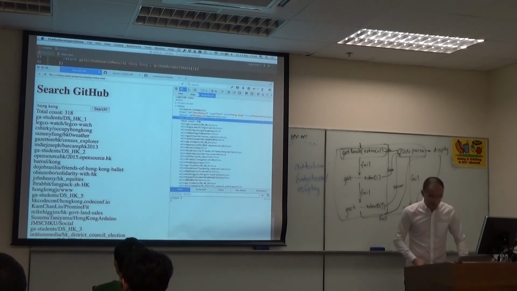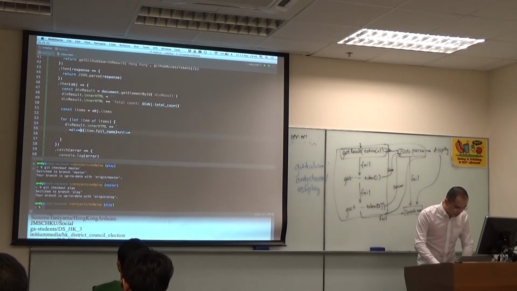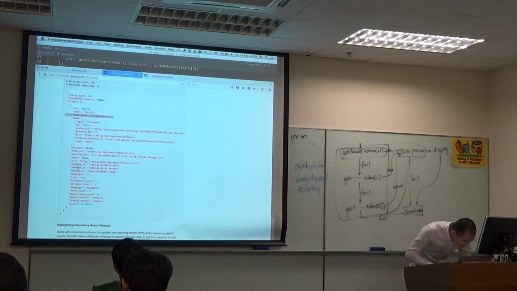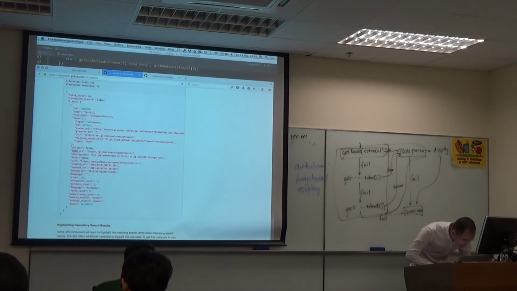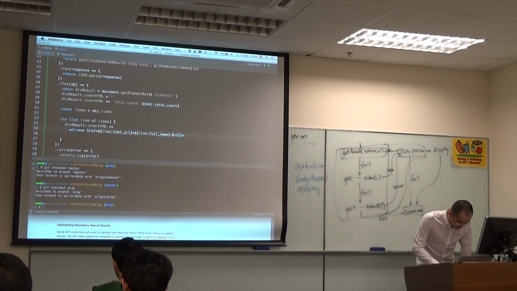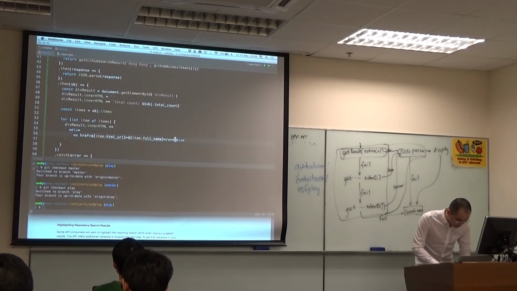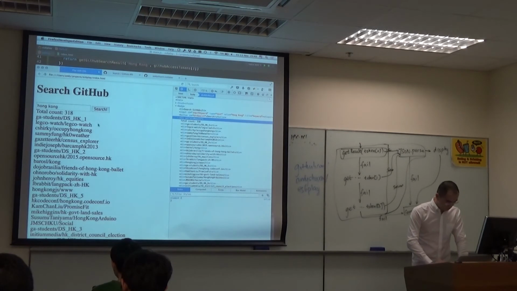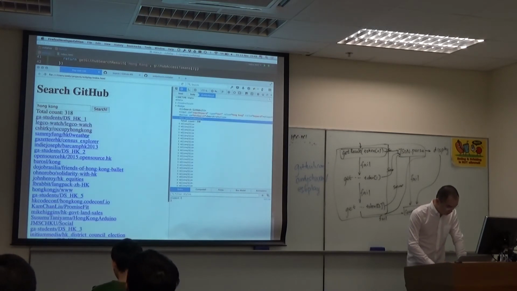Looks better. Alright. If you're not satisfied with it, you can make it a link, href equals to the item dot, if I remember correctly, it's called HTML URL. And then, yeah, that is also possible. You can even make it prettier with something like this. This is the power of template strings. So refresh again. All those are on.